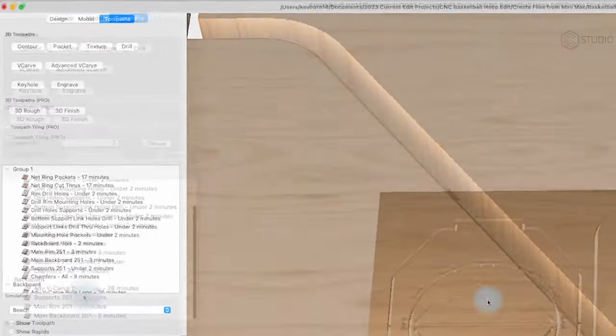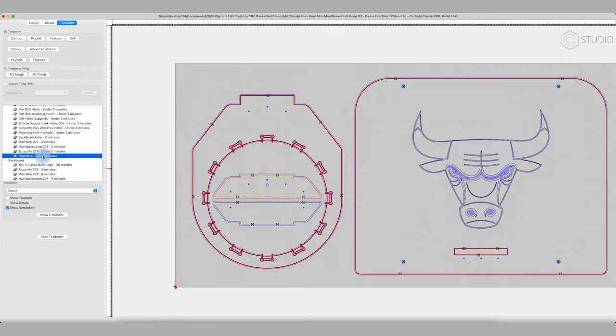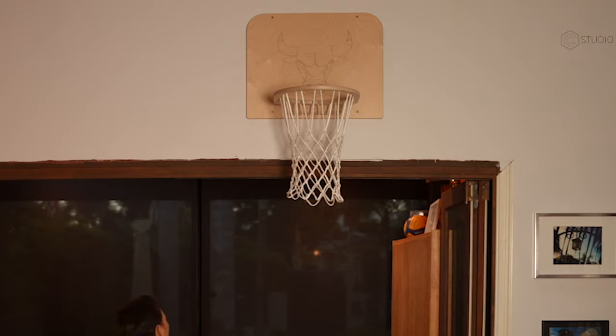And that chamfer occurs in between using a 251 downcut and a 201 upcut end mill. I did this with a 301 and it runs along all the top edges of my parts. For the underside, I'm going to go ahead and sand the edges off. You don't want any sharp points when you're dunking.